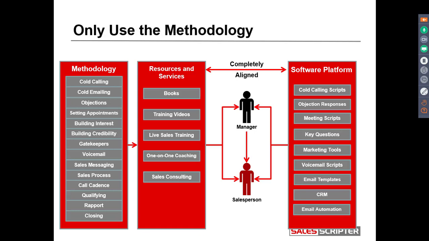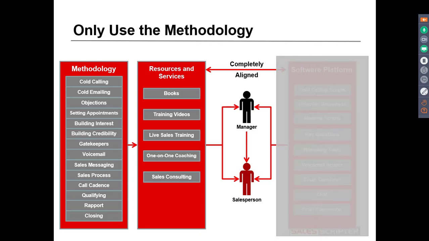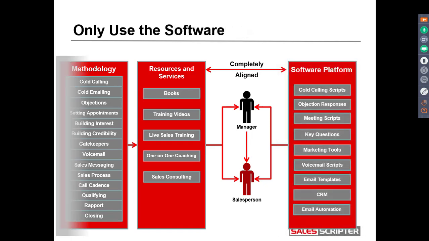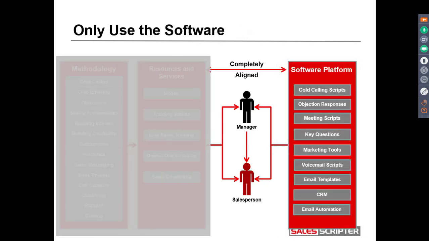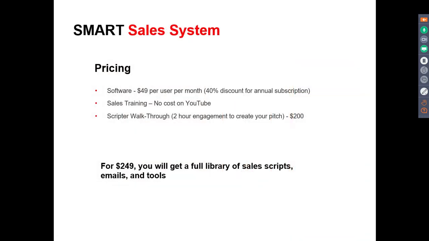A lot of our customers only use one half of the methodology. So they might only use our training and they don't use our software. And then we have plenty of people that sign up with our software and don't really stop to go through and learn our methodology. Now, those are less than optimum, right? The real path to successfully adopting our approach is to use both halves of the system. Use the software and go through our training and our methodology.